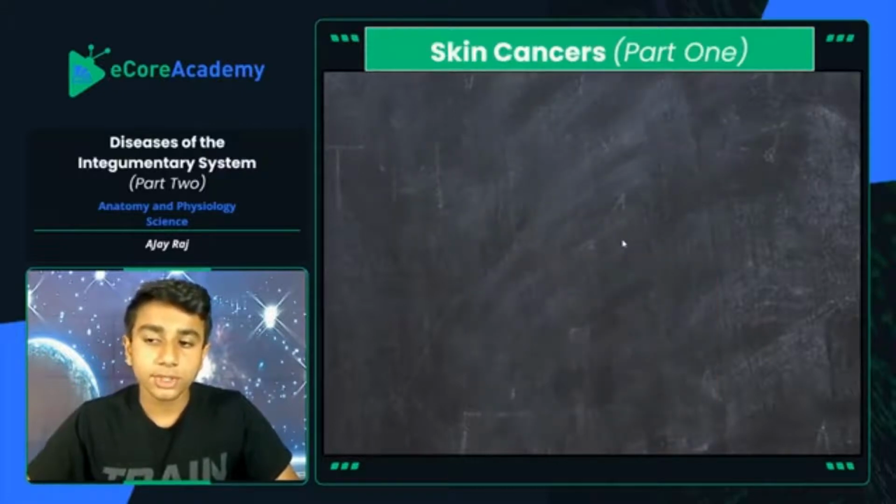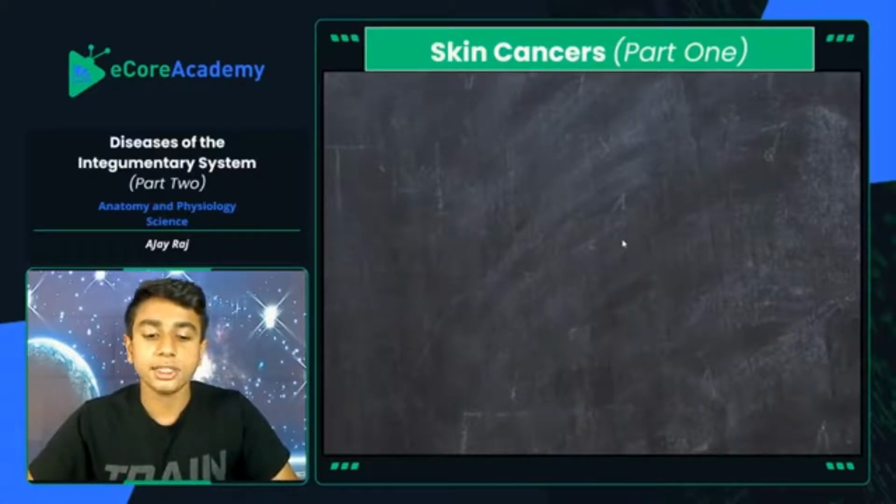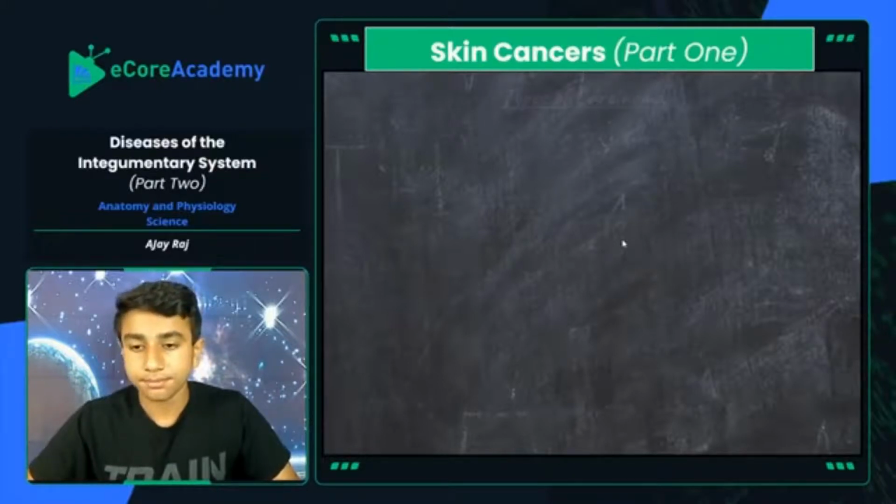Now let's move on to skin cancers. This is our next section here, all about skin cancers. So now that we've moved on from different types of disorders of the skin, we're going to look at diseases of the skin. And as you can tell, cancer is never a fun thing to look upon. And most types of cancer do not have their own proper cure and defined treatment. So that's why it's a very risky and unstable thing.